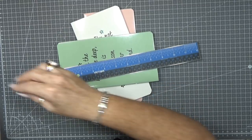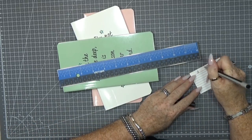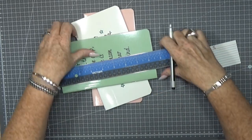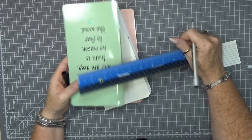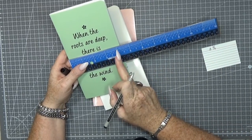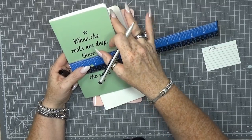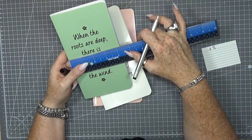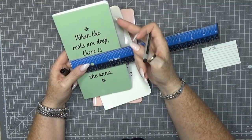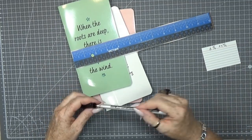Now I always like to write it down because I'm terrible at remembering things, and then I'd cut the wrong measurement, and that is not what I had in mind. And the inside, this one is 4 1/4, and I just want to make it a little bigger. We can make it a half inch bigger. Then I am at 4 3/4. Then we have a little left here if you want some tabs on here. So let's do 4 3/4.